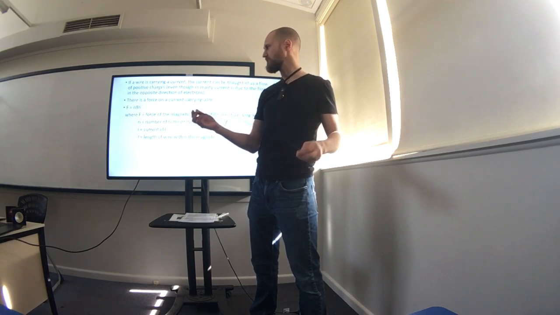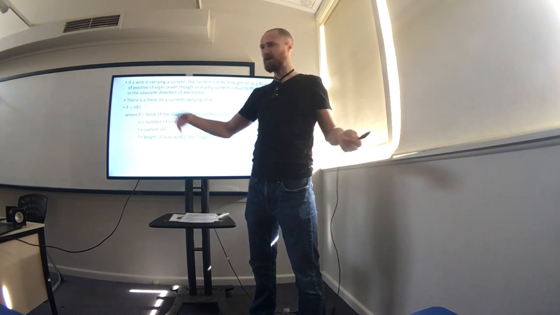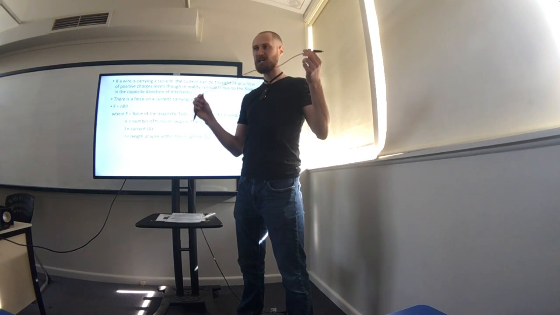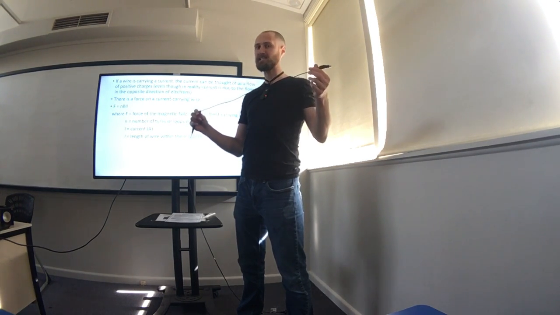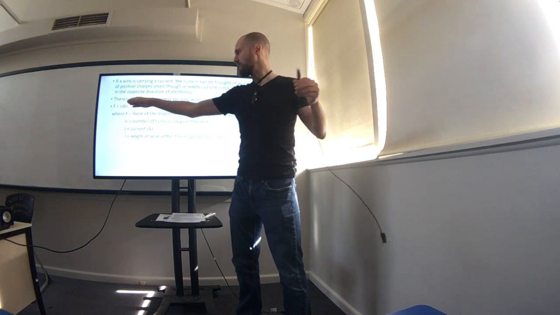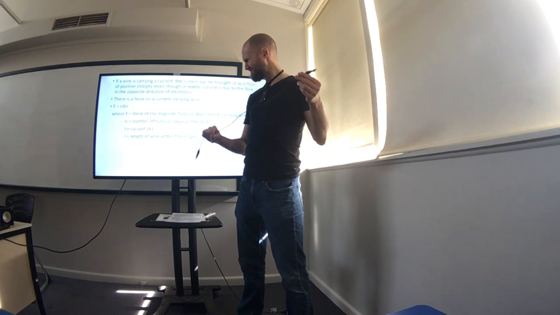When you're approaching questions, you'll often get told something like, you've got a wire, it's a meter long, there's 10 amps of current running through it, the magnetic field strength is whatever value, and they don't make any mention of how many loops of wire there would be. If they don't mention it, you can generally assume that it is one loop of wire and that your value of N would be 1. If it's going to be like 20 loops of wire, then they explicitly state that.